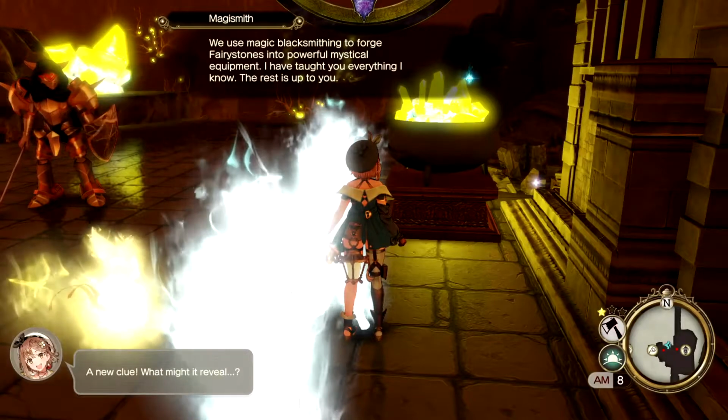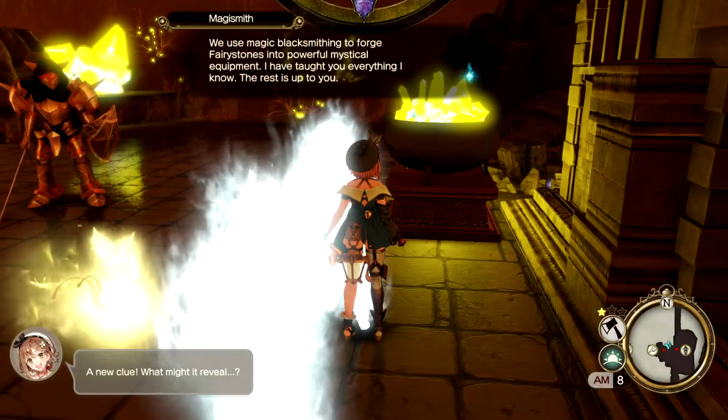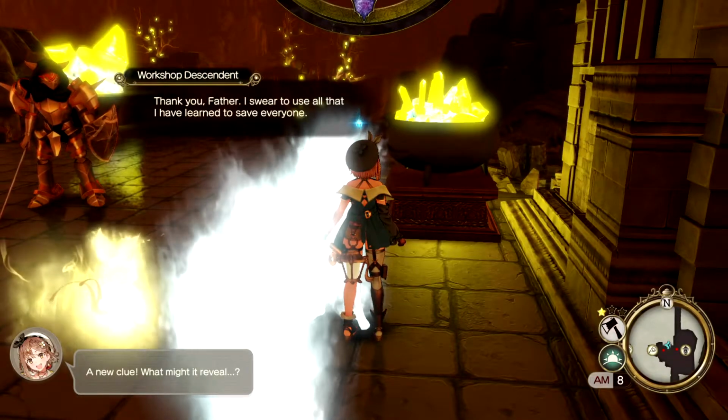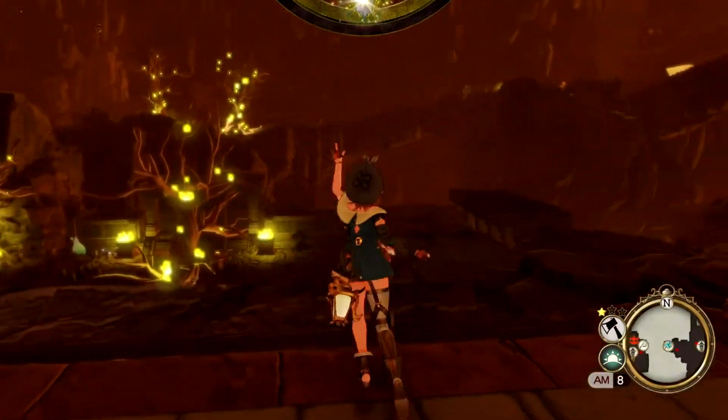We use magic blacksmithing to forge fairy stones into powerful mystical equipment. I have taught you everything I know. The rest is up to you. Thank you, Father. I swear I use all that I've learned to save everyone. You will. I'm sure of it.